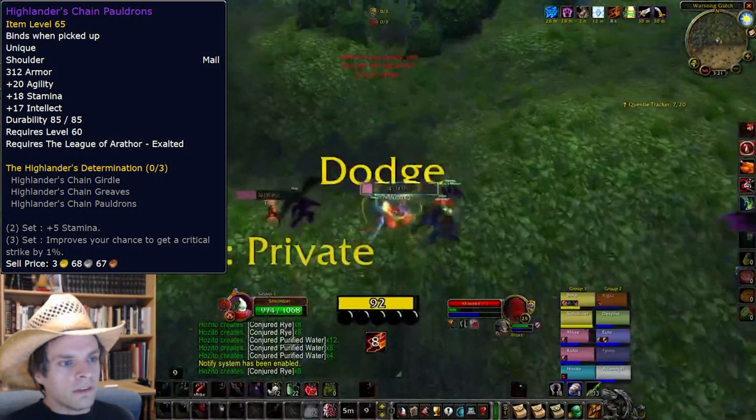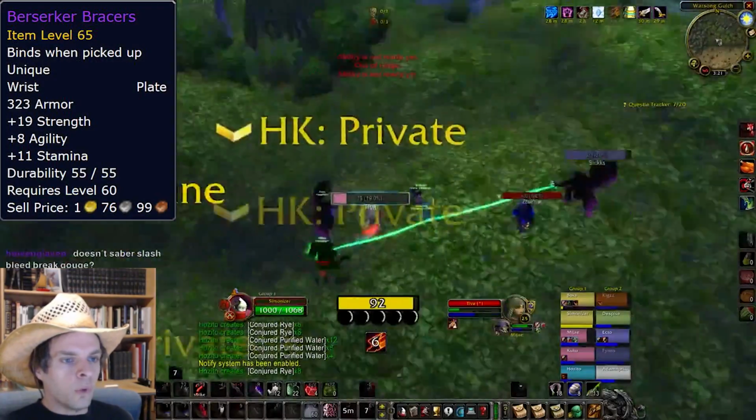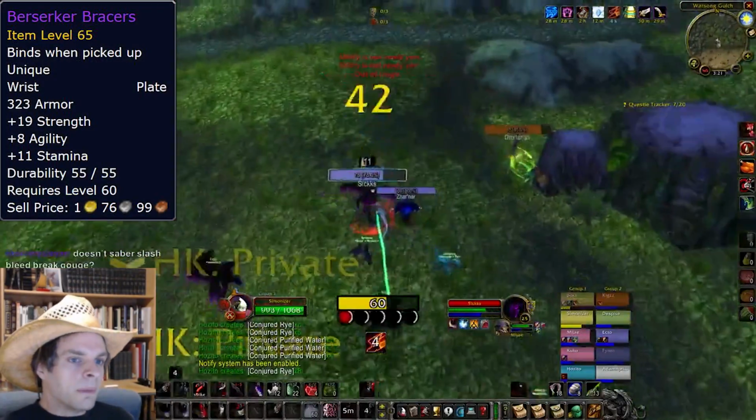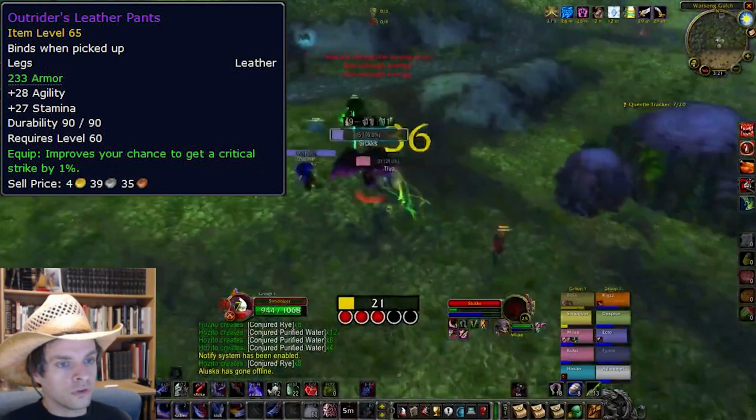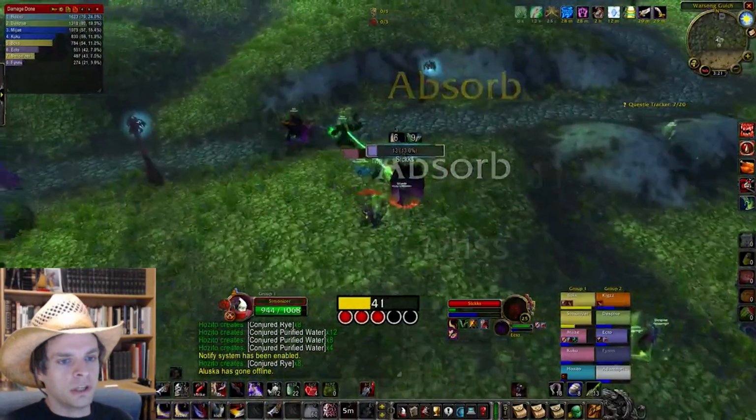In Warsong, we have a level 60 version of the epic bracers as well as epic leggings. These may not be top tier items for every class, but they are definitely powerful and will serve as great power boosts you can equip the moment you hit level 60.